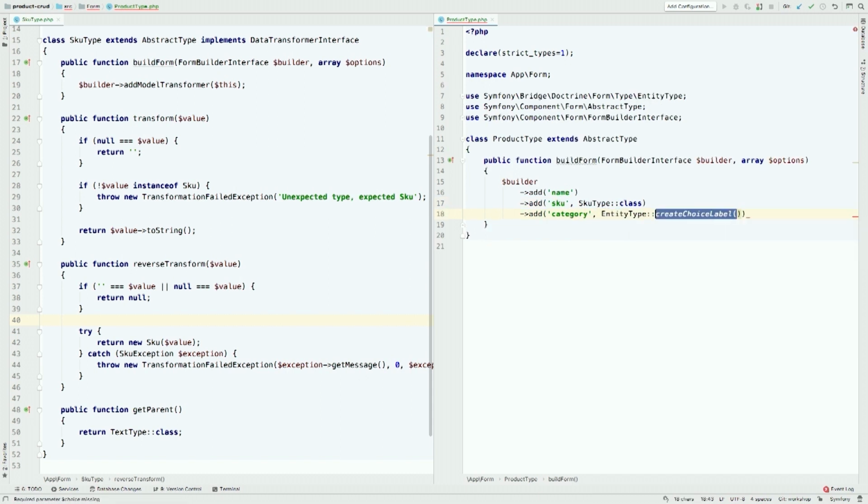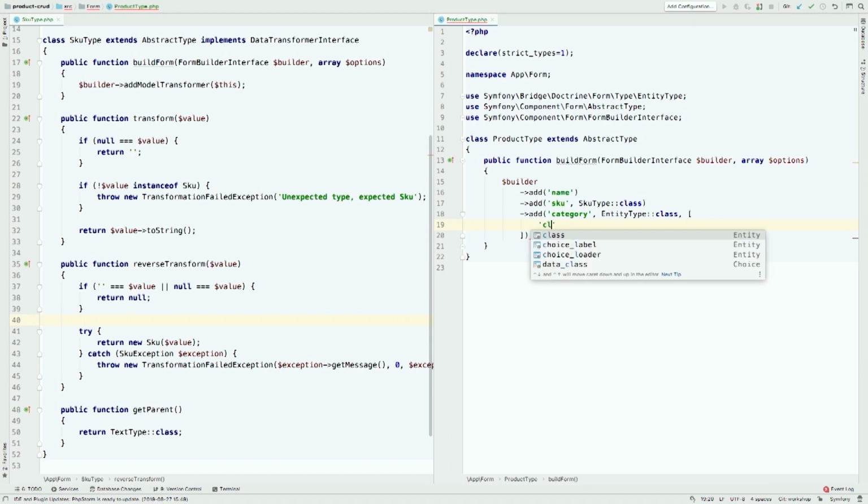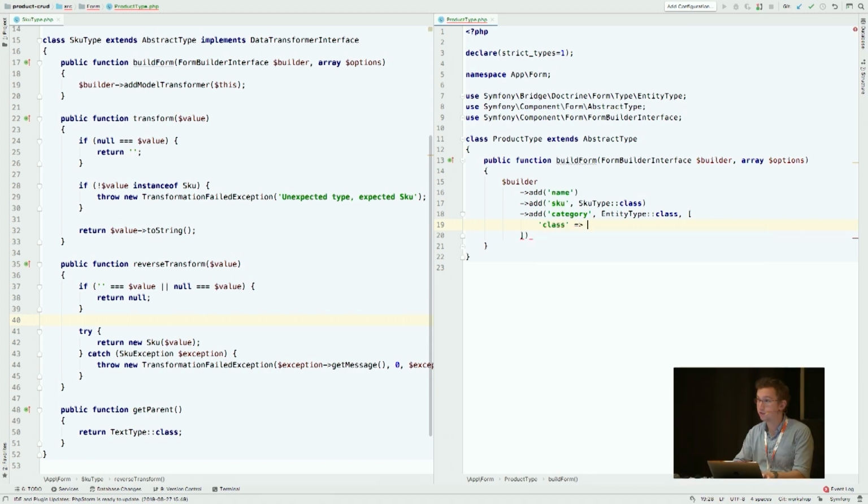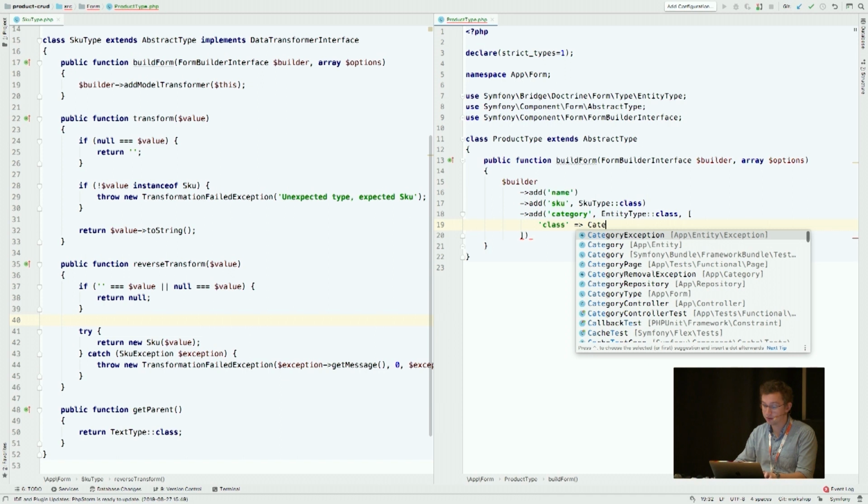The entity type has some very important options like class, because we have to specify which entity should be used. In this case, category.